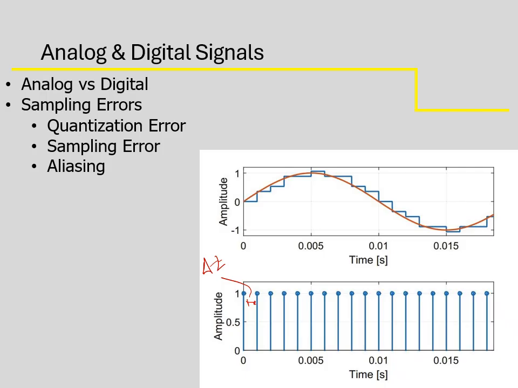The first issue would be quantization error, which is that the digital device can only record discrete values. If the true value falls in between, you'll have a non-zero sampling error. So if we look at this graph at these points, here it's taken a sample right here, and then it's going to keep that sample until it gets to the next time to sample. So it's recording a zero all the way until the next time step. That's called a zero order hold.